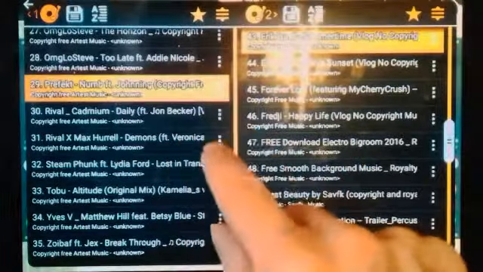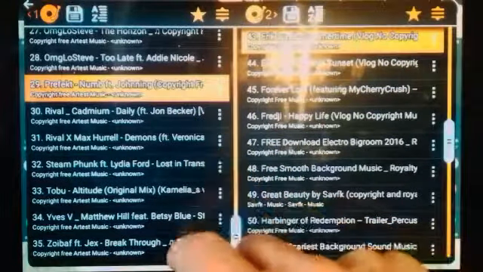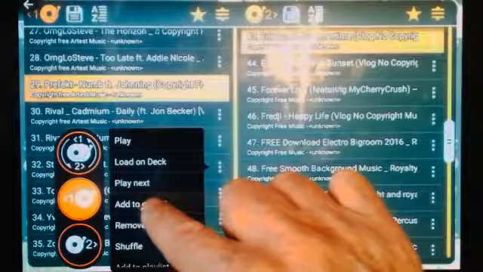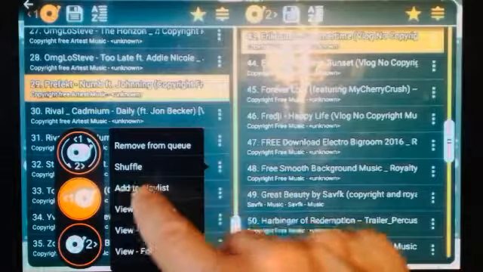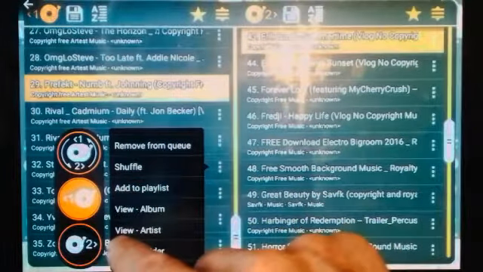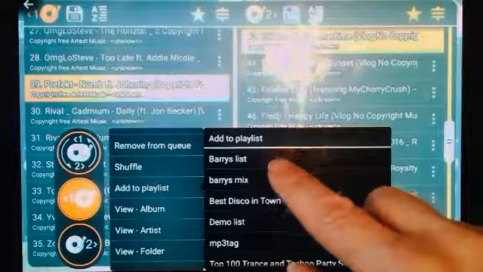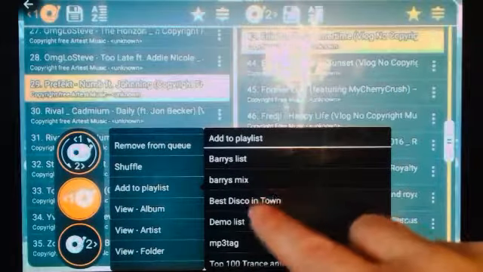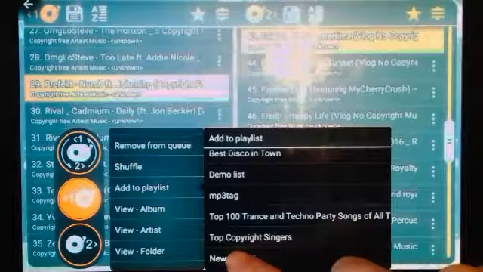You can also make playlists, which I will tell you about. So, for instance, again, touch here. You can either add it to a queue, but you've already got a queue there ready, so you might want to add it to a playlist, and then it will ask you what list would you like to add it to, or do you want to make a new list. If you go down to the bottom, it'll say new playlist.